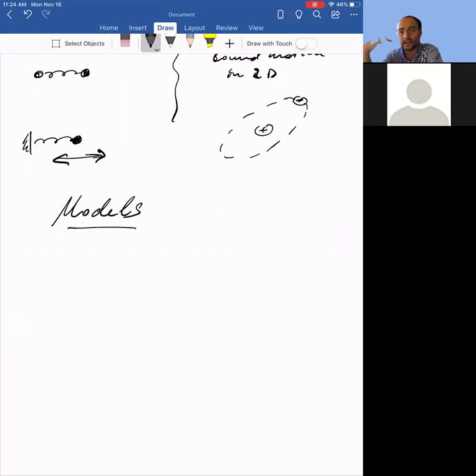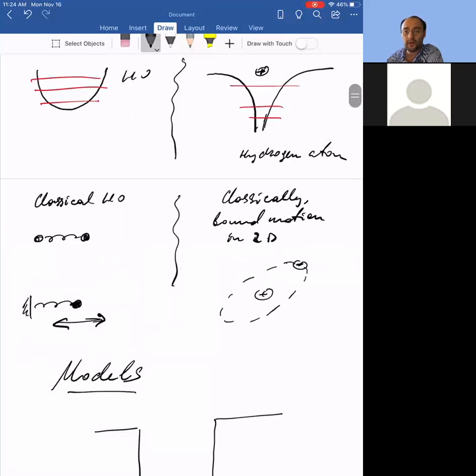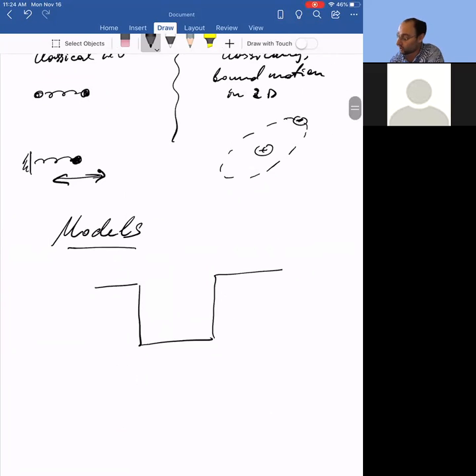Physics is the art of squinting the eye at the universe and making it comprehensible, right? So Einstein said that the most incomprehensible thing about the universe is that it's comprehensible. Why is it comprehensible? That's an interesting question. And we used finite well or even infinite well to model both of these situations. Of course, the results will differ in detail. They will be quantitatively different, but qualitatively they share similar features.